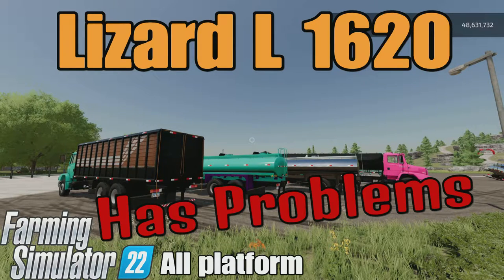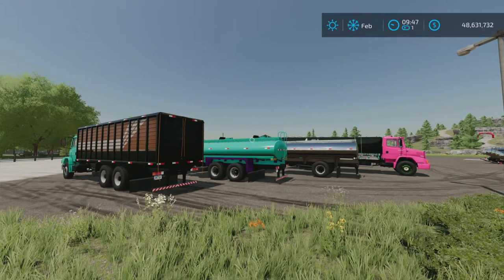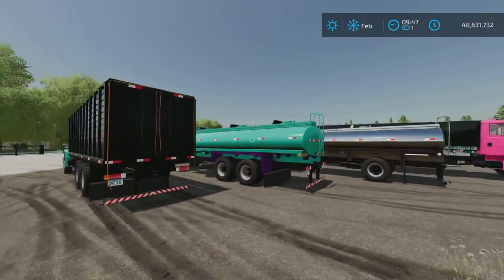Looney Farm Guy here, and this is the Lizard L1620 by Cola on Farming Simulator 22. It's for all platforms, PC, Mac, and console. I'm on PS5 here on the Rock Crawl map for this test and demonstration of this pack of trucks and additional packs.